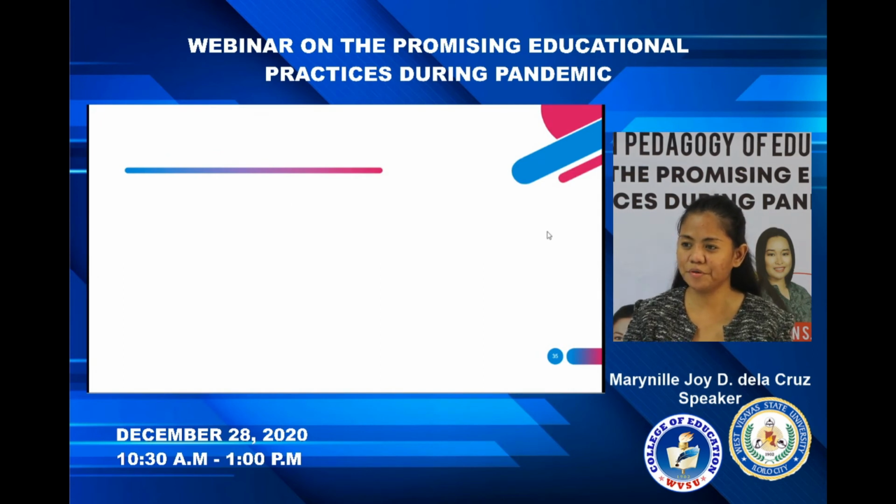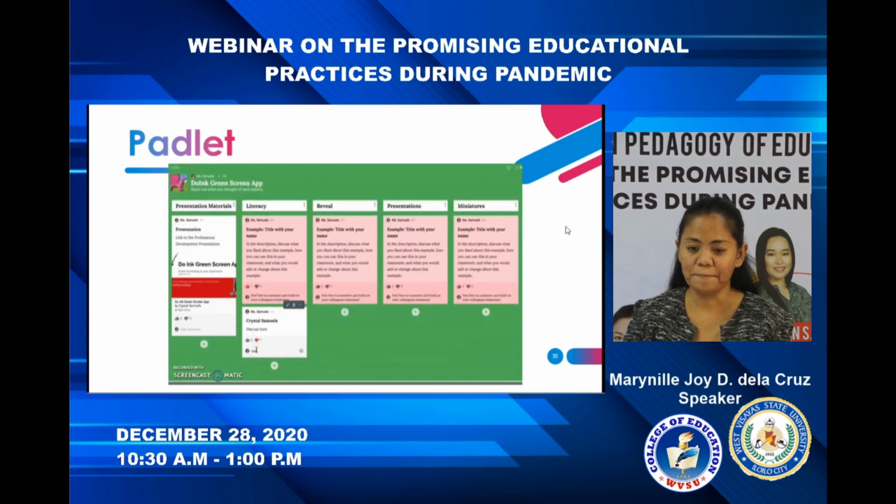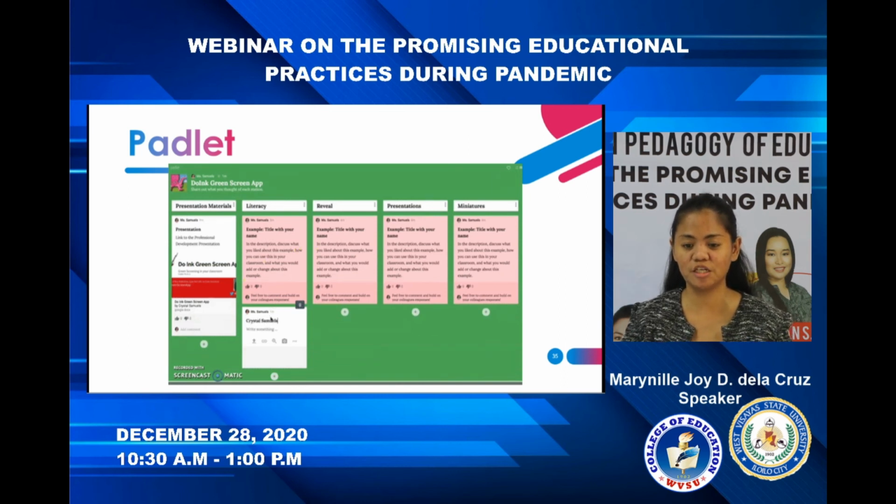Another example is making a Padlet. Padlet is an online virtual bulletin board where students and teachers can collaborate, reflect, and share links and pictures in a secure location. Padlet allows users to create a hidden wall with a custom URL or link that only the teacher and students can access.